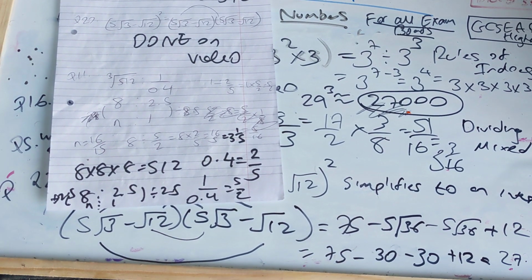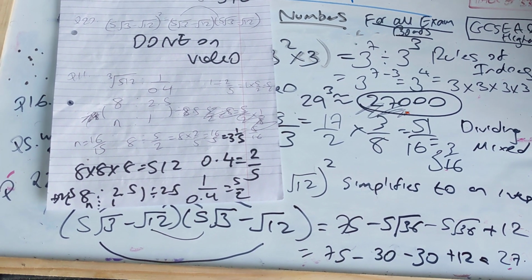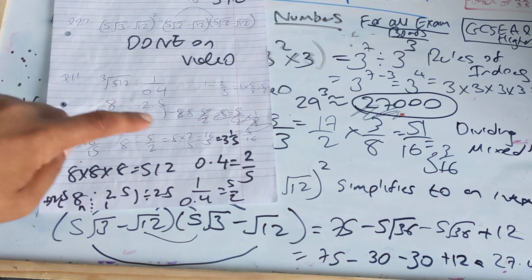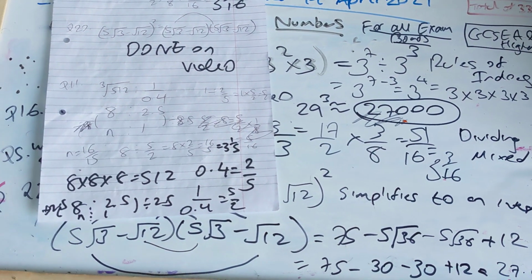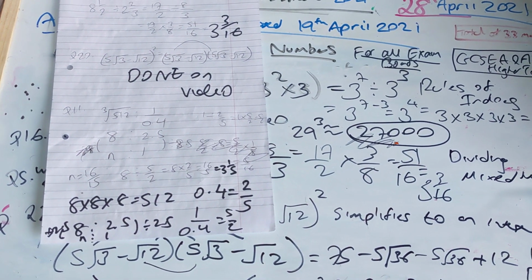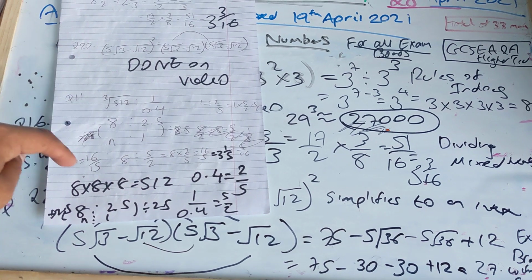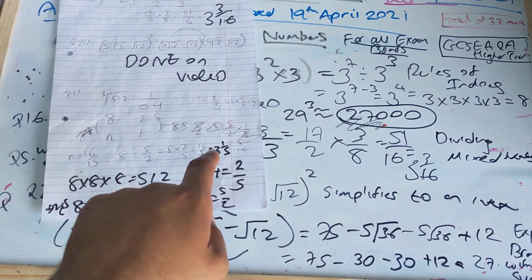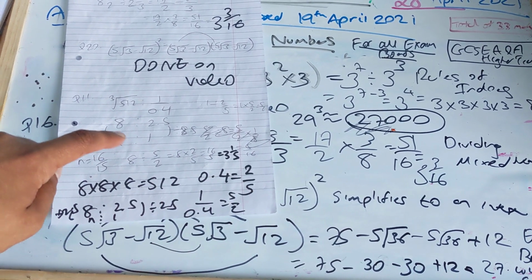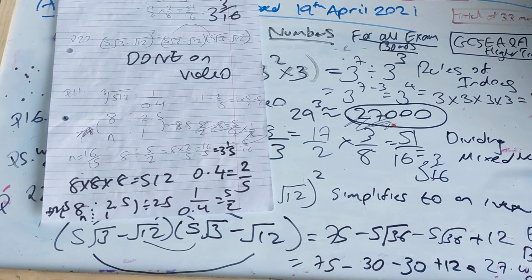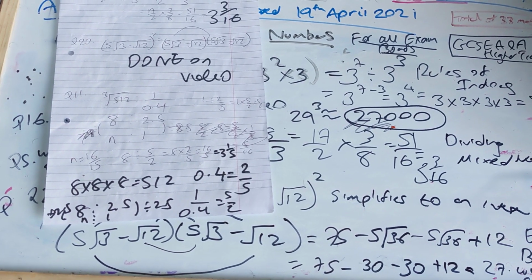And I believe n should be 16 over 5, guys. So it should be 16 over 5, which is 3.2, or 3 1/5. So that is the answer for question 11. I'm not sure why I put 16 over 15 there, so just ignore that one. But the answer should be 3 1/5. So we're doing 8 divided by 2.5, which should give us the answer of 16 over 5, guys.